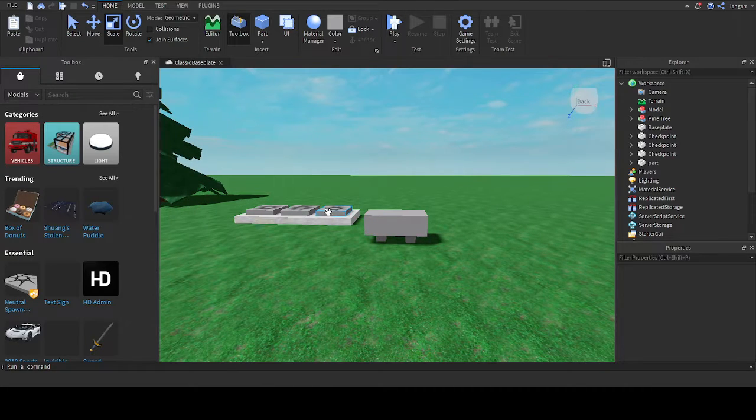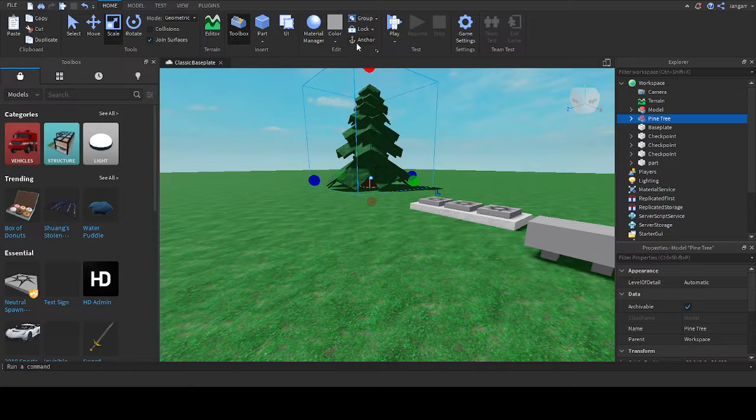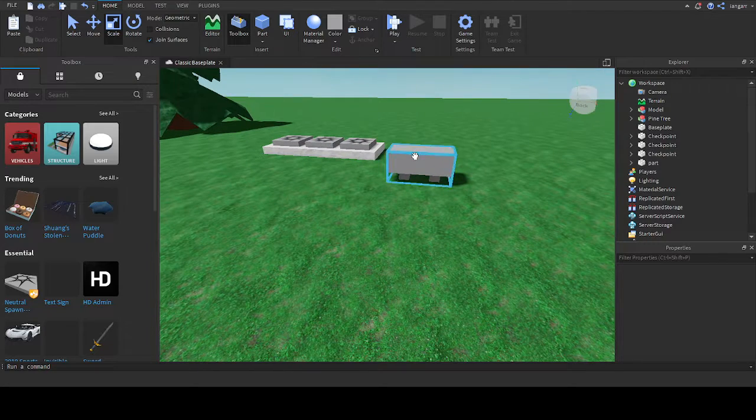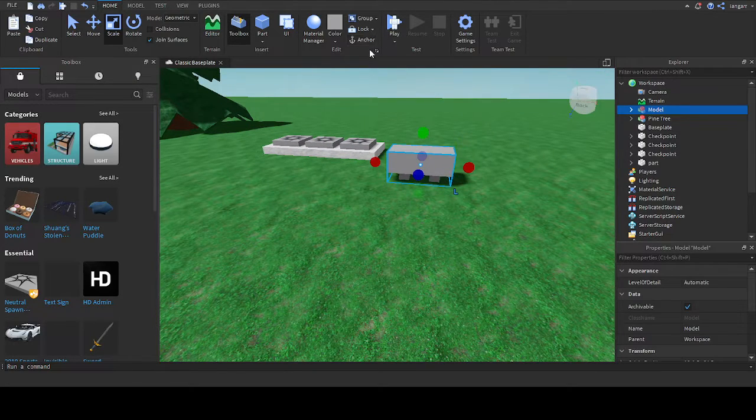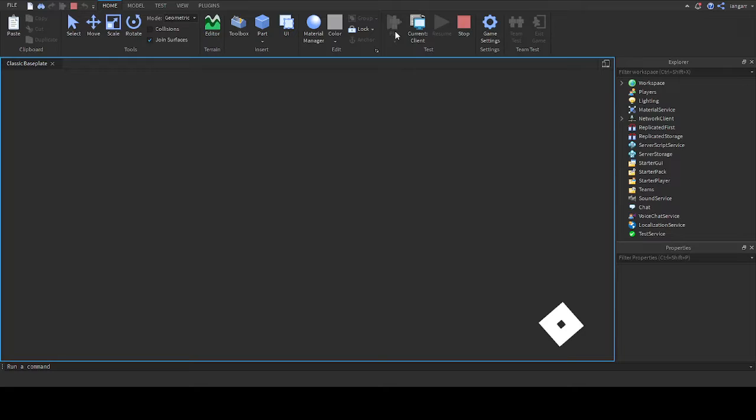And sometimes things might not be anchored. Like this tree, it's not anchored. That means it can fall over. So you want to anchor it, so then it won't fall over. If we leave that unanchored and click play, you'll be able to move it around.